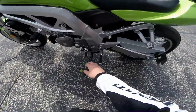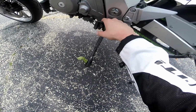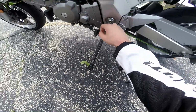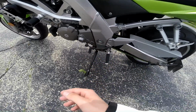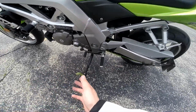You have your gear selector here. My bike, I don't know if you can see this, it has a diagram right here, and it tells you exactly in what order the gears are. First, neutral in between, second, third, fourth, fifth, and sixth. Full click down puts you into first. Another full click up puts you into second. Up again, third, fourth, fifth, up through sixth if you have a sixth gear.